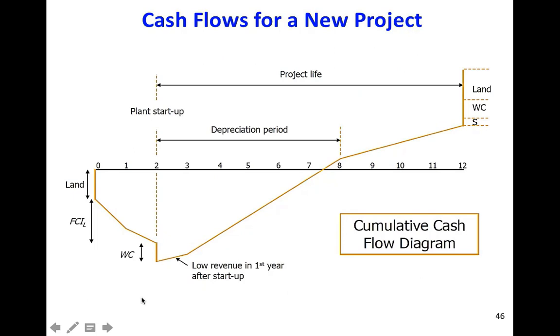So a cash flow diagram is a diagram that looks like this figure here. On the x-axis, as we already talked about, we have our time, which is usually years. Here we have positive cash flow. Here we have negative cash flow. At the beginning, we have all these expenses. We have to purchase land. Okay, that is a lot of money.